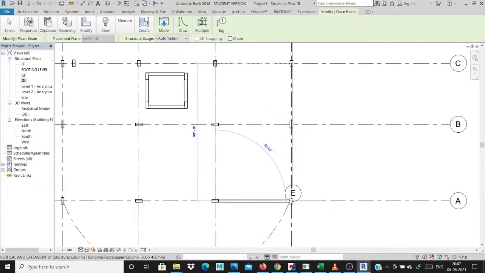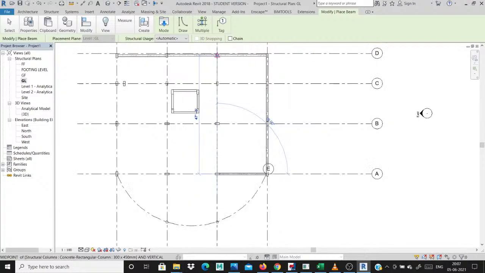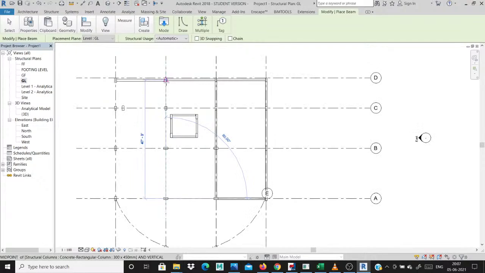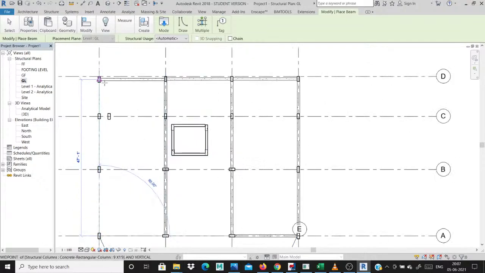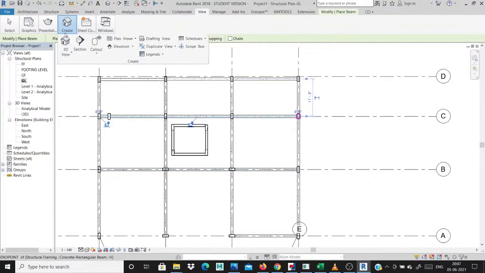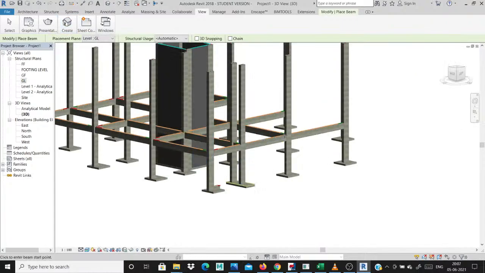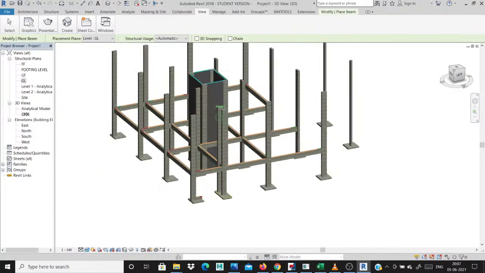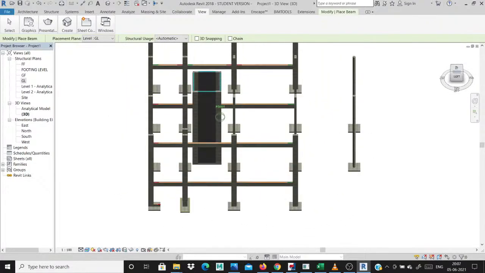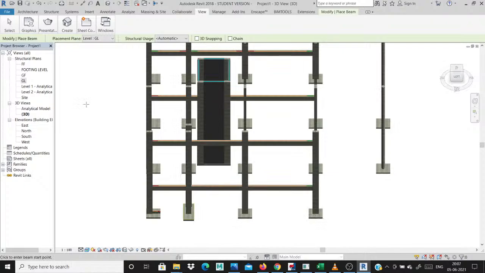See this, automatically created this center to this center beams. It's easily created this center to this center beams, this center to this center beams, then this center to this center beams. Then I do not need this also, I need this. Simply click this, go to view, create 3D. See this, all the levels are the same. Once you create it in the starting level, your grade beam will be at the same level for all levels. See this, automatically it will be created for these grade beams. Okay, automatically it's created for this ground level.